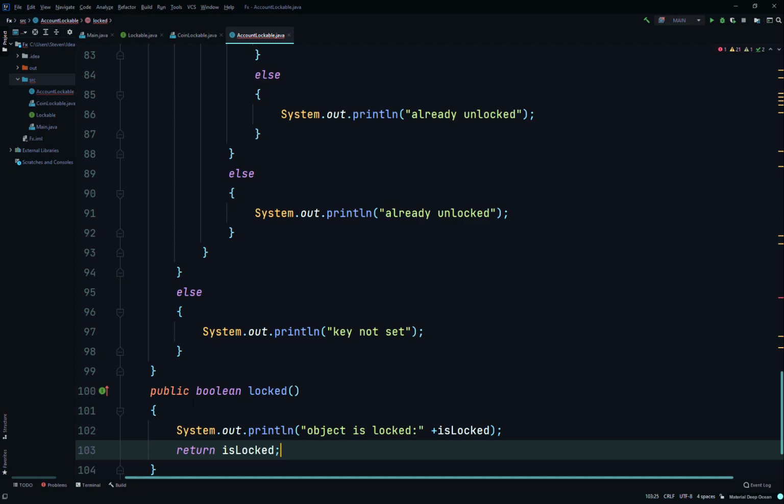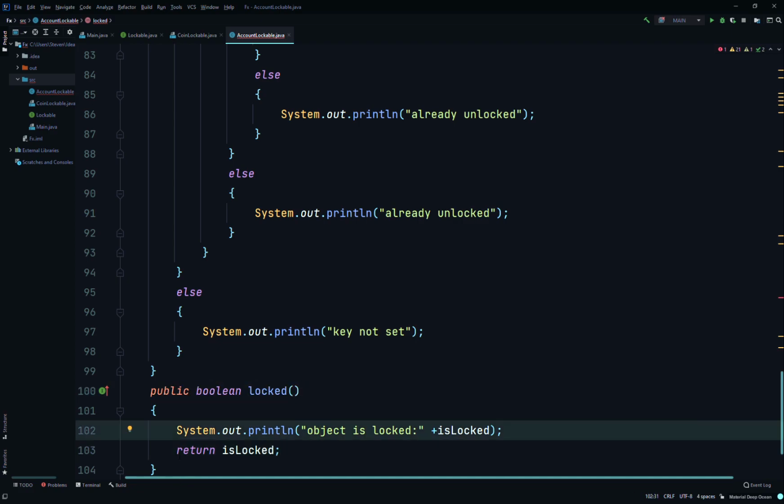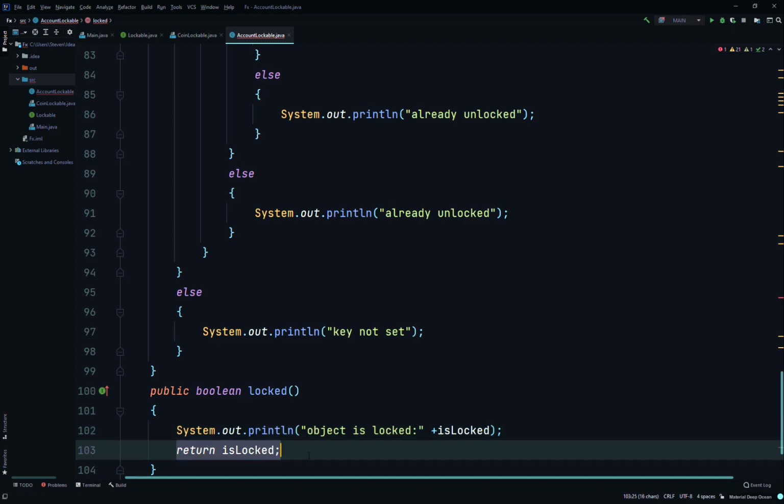You can just say public boolean locked returns true if isLocked is equal to true. Basically that's what it's saying.